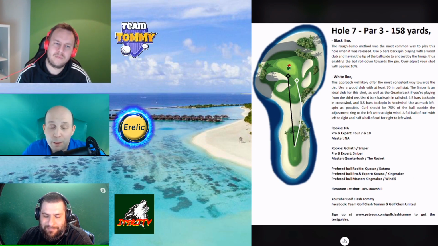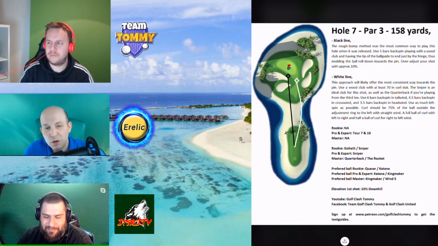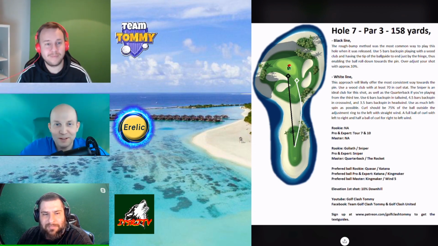Now, if you take the black square, or the black line, that is the route that I prefer. I'm going to try to find an adjustment here in all wind conditions if I can. It's a rough bump. It can be difficult, but I find that it's a little bit easier to replicate and have a little bit better chance of a drop. Going to use the same 10% downhill elevation. And for me, I'm going to probably go with a navigator ball just to have a bit more wind resistance. You're going to set up with your wood club. I think it's approximately a green square to the left of the pin, and about 5 bars of backspin, because it is going to land on a left to right slope, looking left to right. It's going to kick the ball to the right.